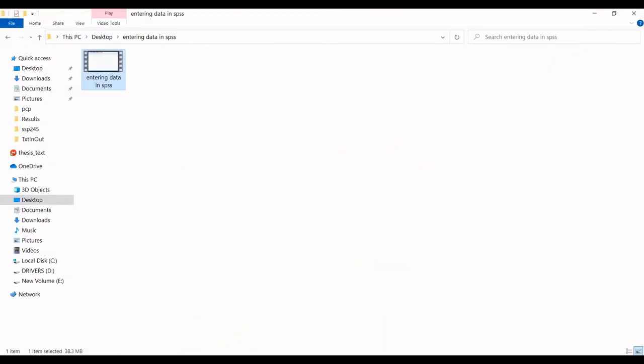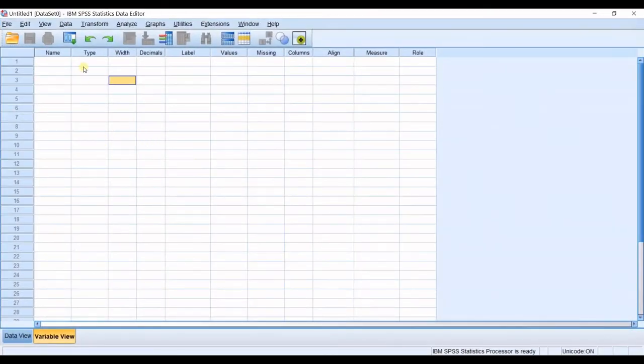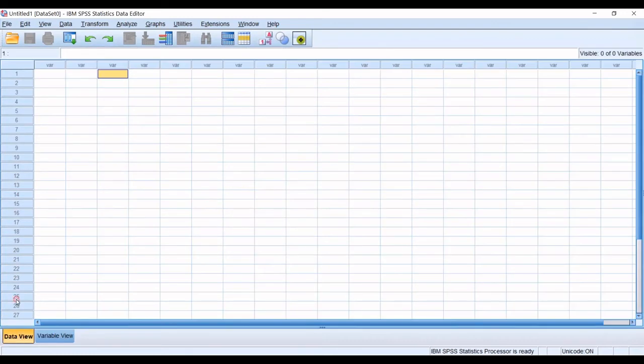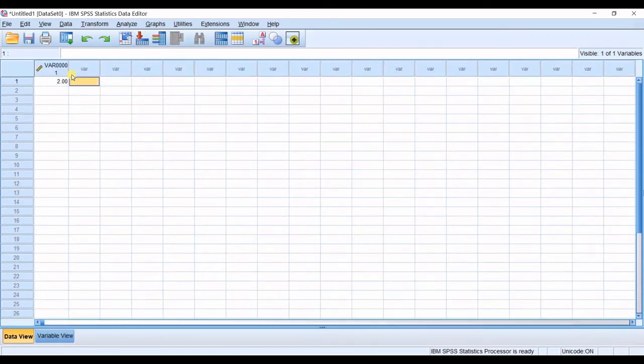let's get back to the software itself. You can see it has a data view, and then it has the variable view. In data view, you can just try to input your data.